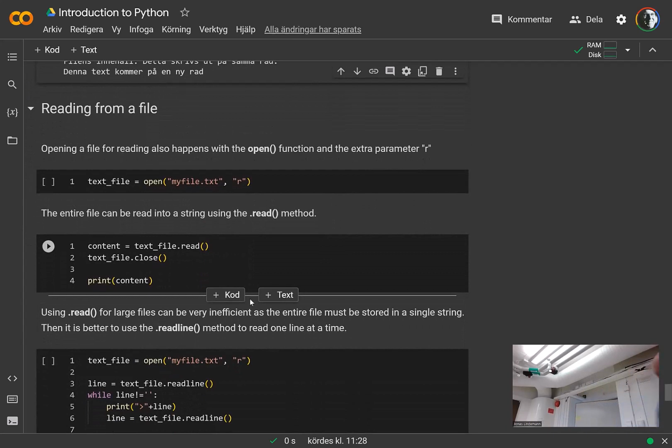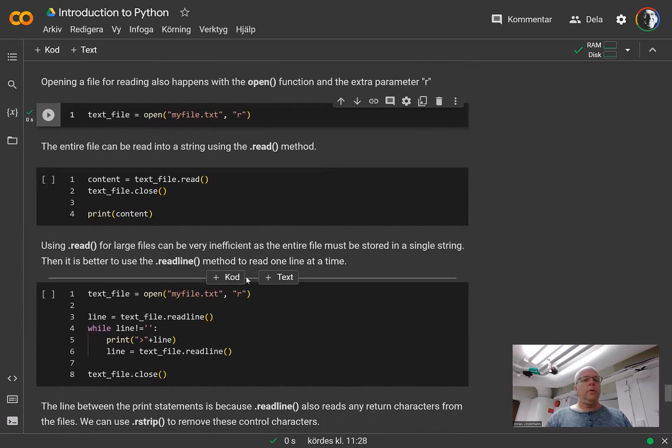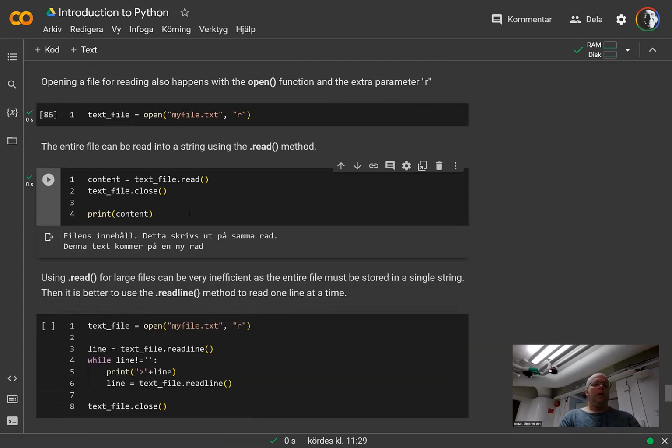Reading from a file is the same procedure. You need to create a file object, but instead of W, you specify R for read. Now the file must exist, otherwise you get complaints. So if I try to open, for example, my file 2 here, file not found. So I need to make sure that the file exists. Now I have a text file object, and we have multiple options for handling reading. One really simple one is to do content equals text file read. That will read the entire contents of the file into a string. It works well for smaller files, but if you have a 5 GB file, you don't want to have a 5 GB string. So it's not optimal in every case, but it's nice to have that option. I do close again, and then you see here I have my content. This string is now the contents of the file.